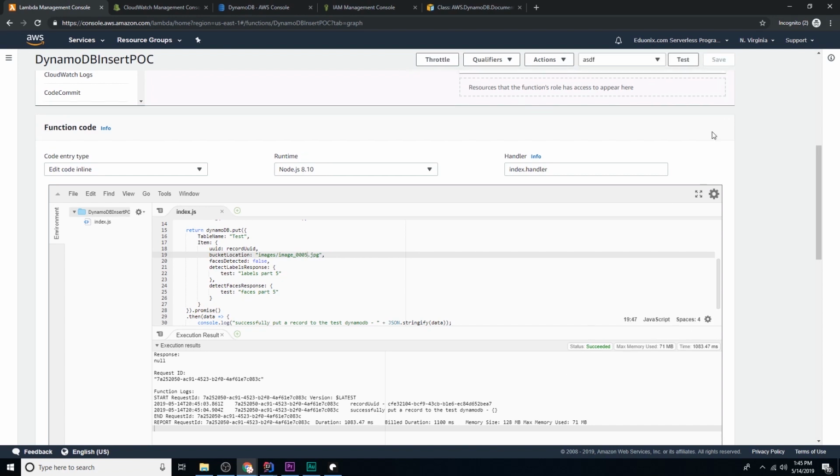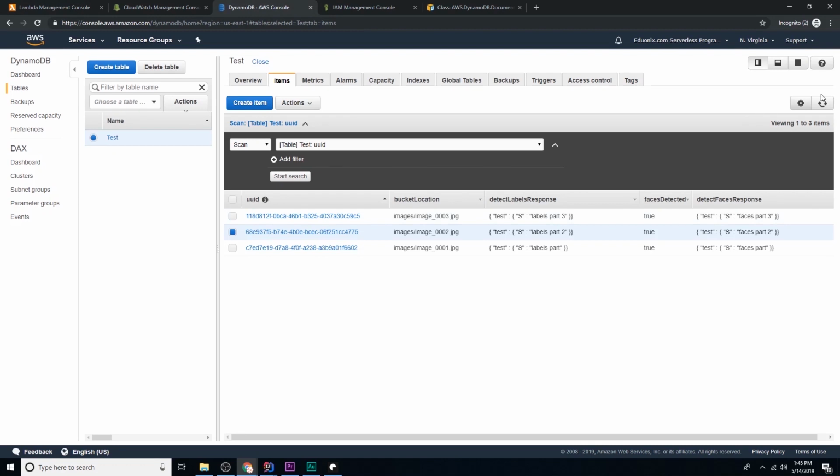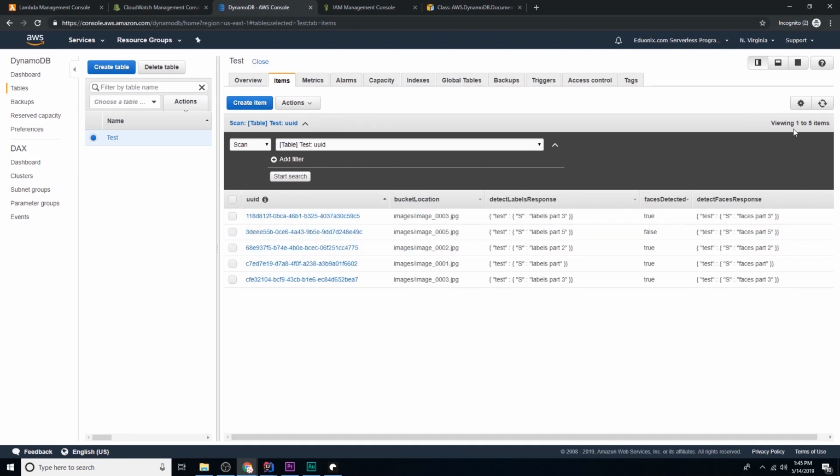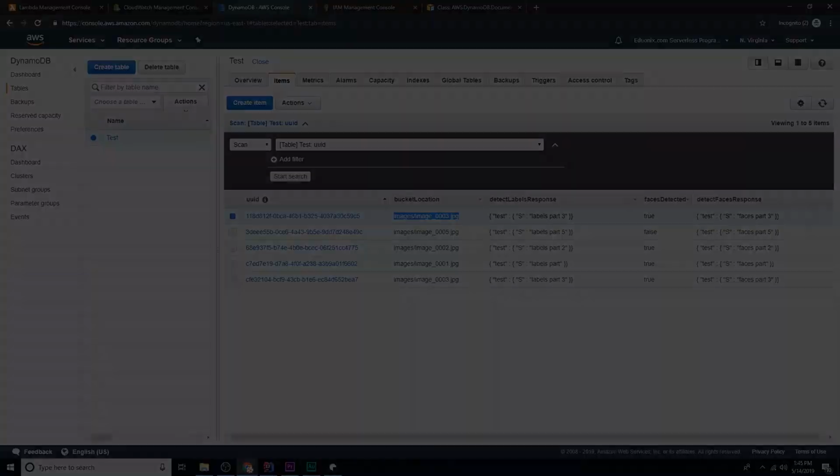And I didn't click save on that last one, so we're going to have some weirdness in there. So we'll go ahead and click test. And now if we go back over here, we should see that I have two label 3s. So that'll work. We can query for this for uniqueness. And then we can also query the faces detected. So let's just go write those two queries real quick and see what it looks like.